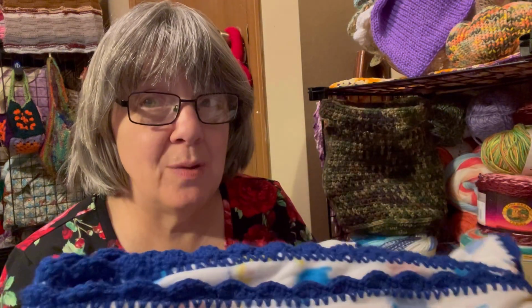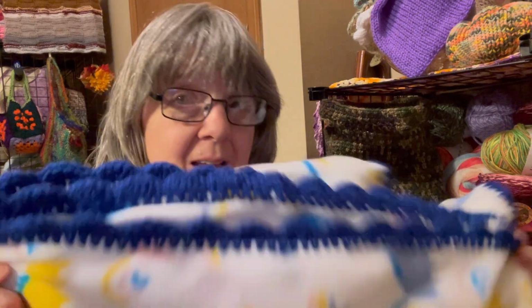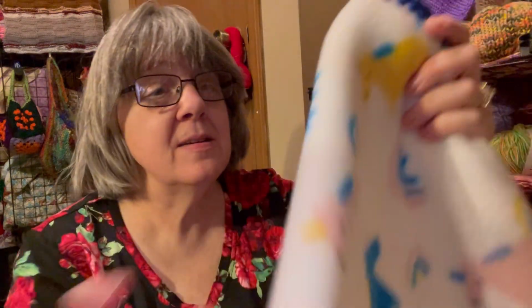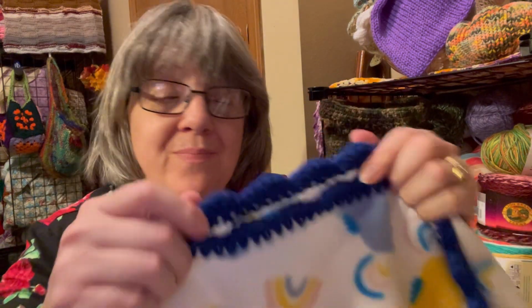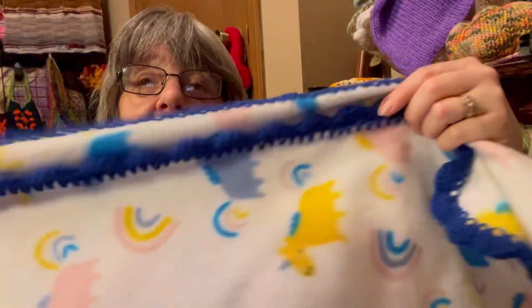I think I bought the supplies for this a couple months ago, thinking, oh yeah, I know what I want to do. I got the fleece on sale at Joann's, and I believe it was 70% off at the time. I got the yarn at Michael's. It's the Loops and Threads yarn, basic yarn. But I got it done.